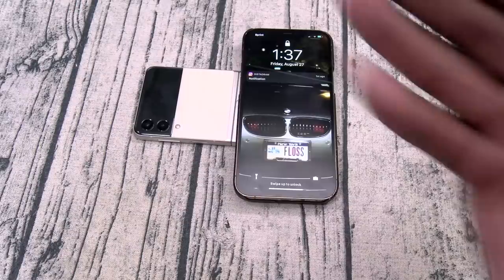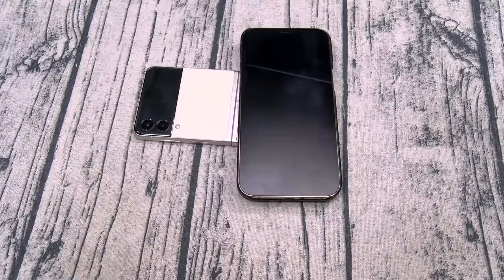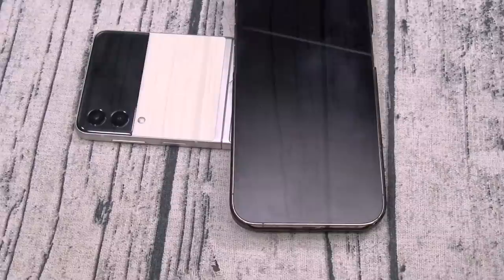Now, this brings me back to my point earlier. Start learning the features of your phone, all right? Don't just be walking around with a $1,000 phone with all of these features that you don't know how to use. Start learning all of these features, because one day it's going to come in handy, and I use this feature a lot. All right, so now let's talk about Flex Mode.